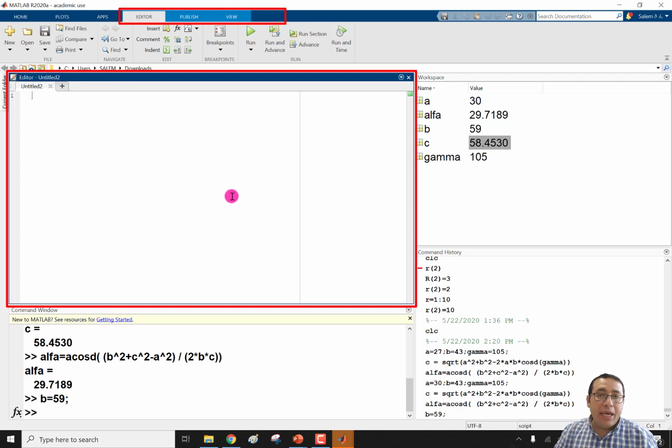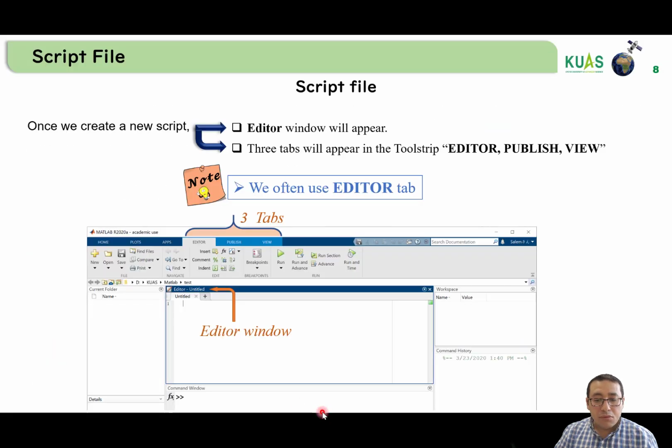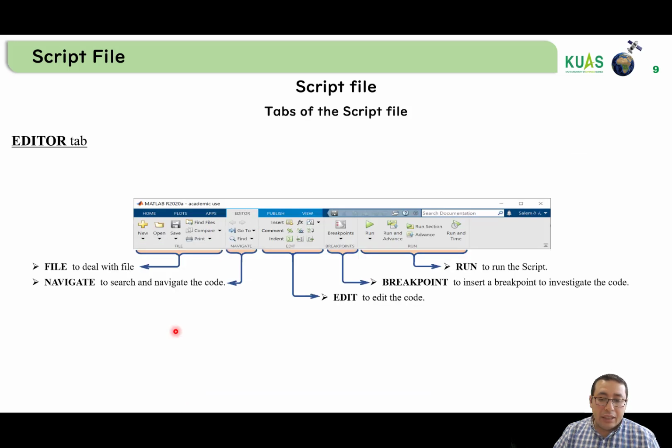And let's explain what the Editor has from the PowerPoint and then come back again. Once you open the script file, you will have 3 new tabs, which are Editor, Publish, and View. In the Editor tab here, you can see these small lines and some gray text.